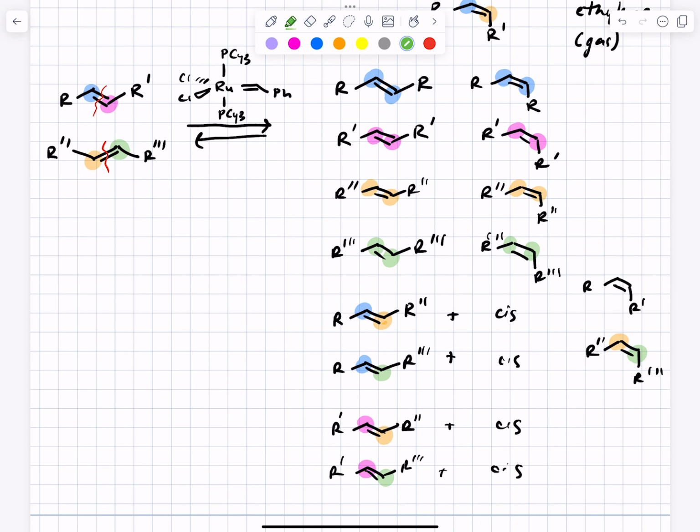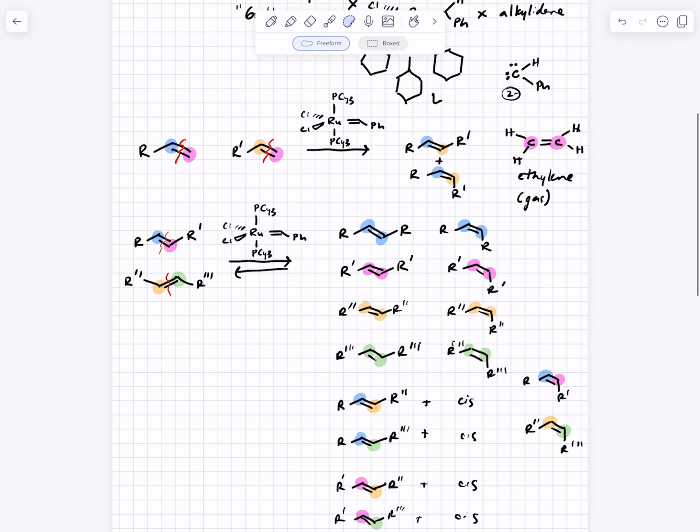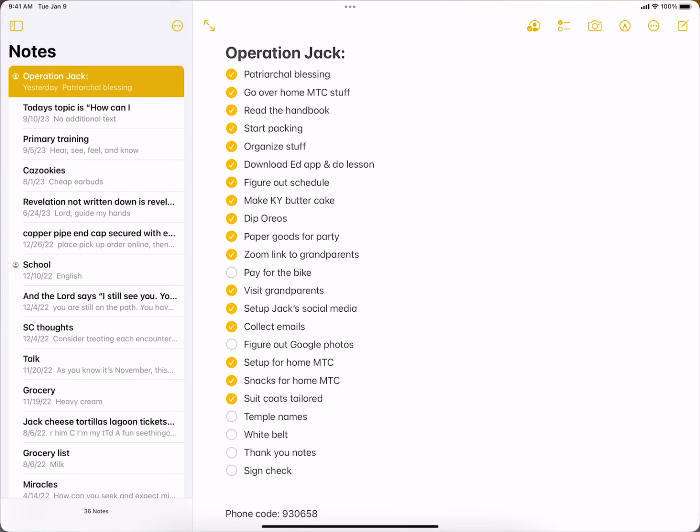So the message to take home is the metathesis reaction's really cool in that it pops two doubly bonded carbons apart and mixes and matches them. But the problem with that is that you're going to mix and match them in all possible combinations unless there is a strong thermodynamic driving force for the reaction to go a certain way. So this is an example of a reaction where the catalyst is really powerful, but you have to be smart about how you choose your starting materials to avoid this mess.